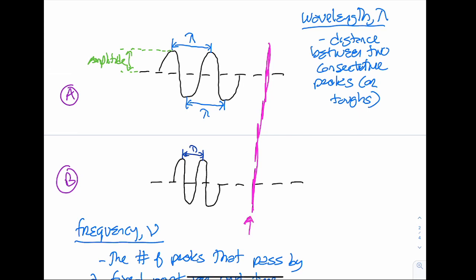And these guys are traveling at the same speed. Which one is going to have the larger frequency? Which one, this should be straight for comparison, is going to have more peaks passing by this fixed point per unit time? Yeah, good, the one with the smaller wavelength, because they're closer together. So the smaller the wavelength, the larger the frequency. If those waves are spread further out, then fewer of them will pass by that fixed point.